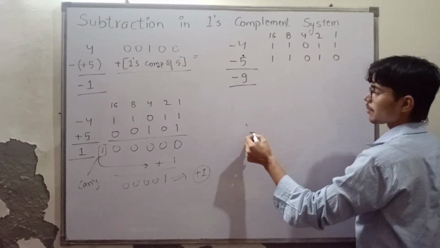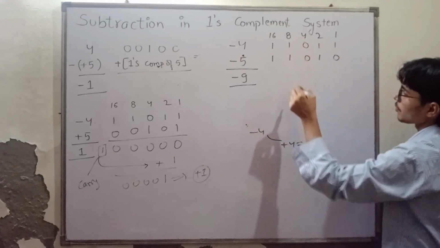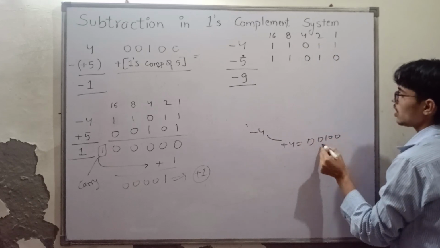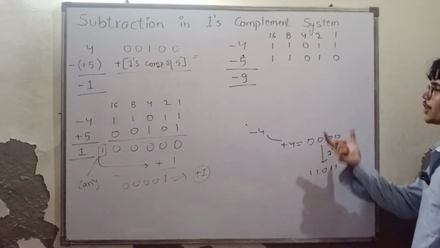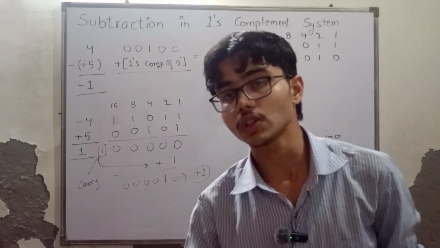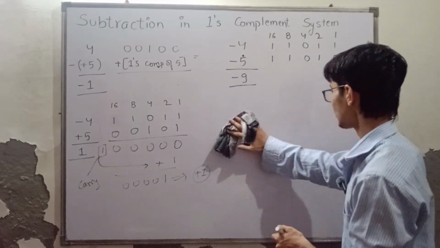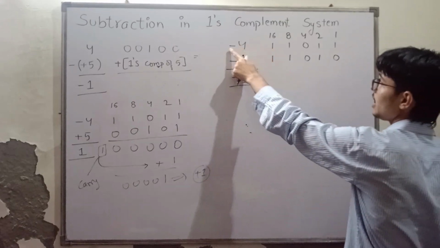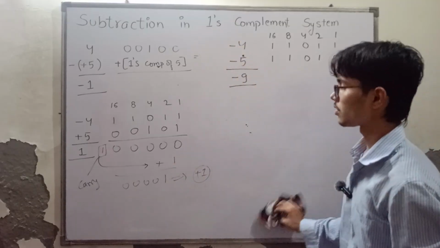Or, how do you represent minus 4? How do you represent plus 4 first of all? In 5 bits, 0, 0, 1, 0, 0, and take the 1's complement of that: 1, 1, 0, 1, 1. So that's how you can also do that. This is just a procedure, or you can say rote learning, but you can intuitively solve this also. The first bit is for sign, and the 4 bits are represented in 1's complement. So that's how you can also think.